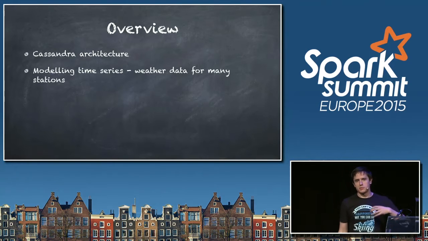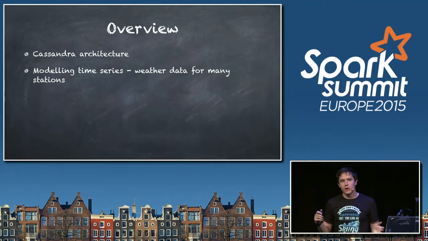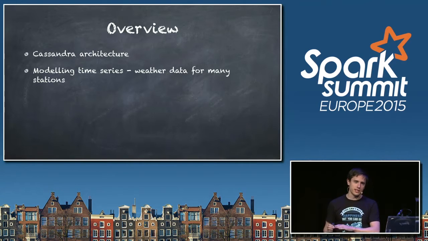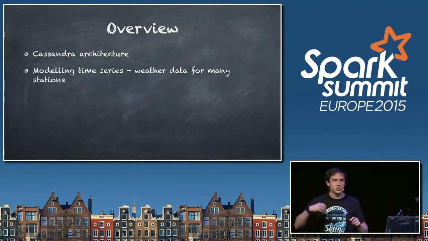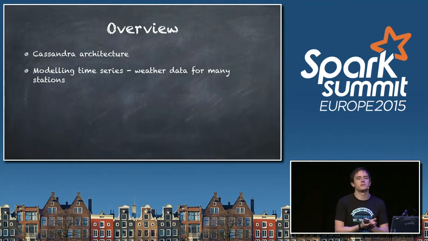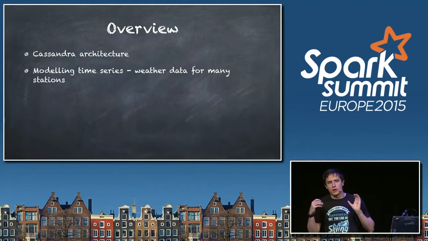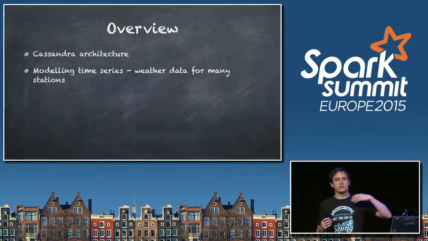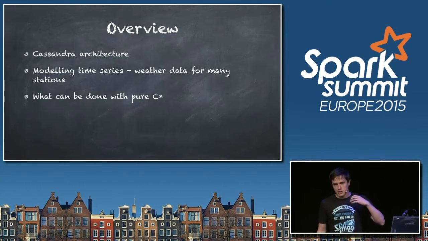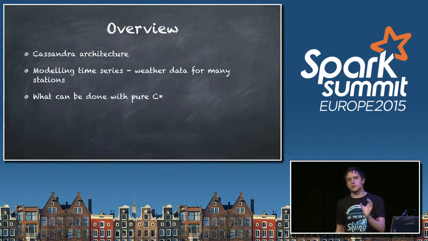We'll be talking about a specific example, which is time series data modeling. Now, virtually every application I've built with Cassandra has a schema similar to the one I'm going to show today. So if you don't care about weather data, you can just squint and assume it's trade data. Or at the moment, I'm building one for keeping track of most of the things that people are trying to do with an internet television provider. And another one is keeping track of everything any customer has ever done with, say, order processing, being able to do analytics on top of all of the order history for all of your customers.